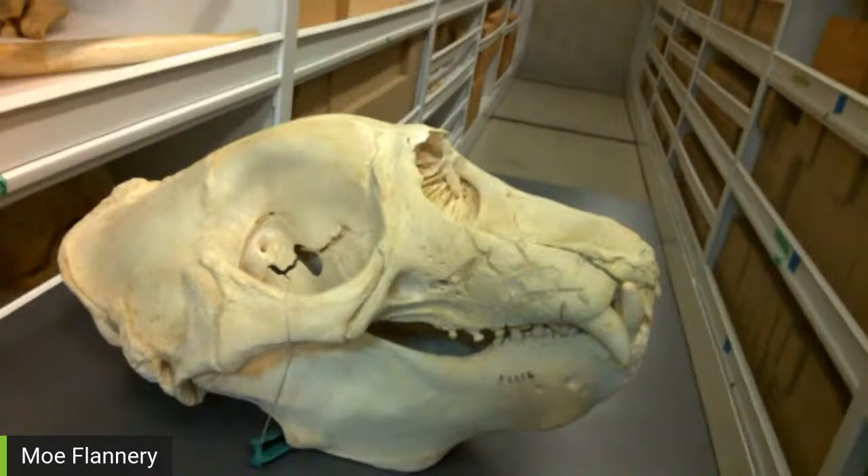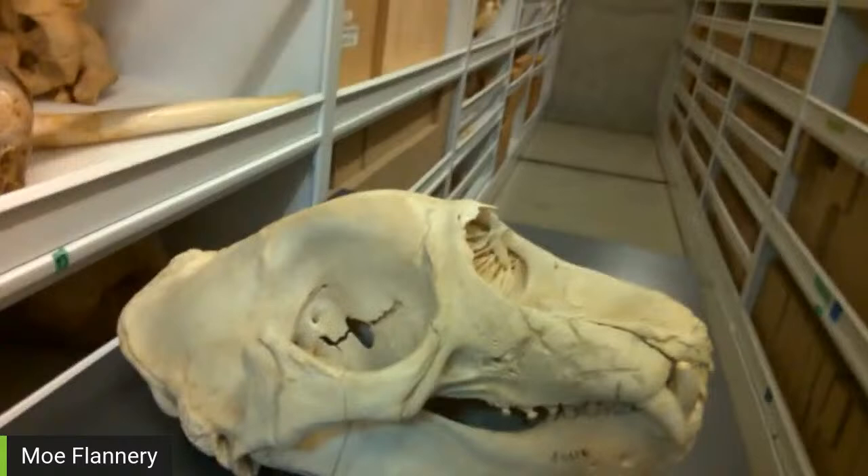We have over 120 specimens of northern elephant seals, harbor seals, and we have the world's largest collection of California sea lions — over 3,000 — primarily because of Ray Bandar. We're part of the Marine Mammal Stranding Network, authorized by the National Marine Fisheries Service to respond to any dead marine mammal along the coast from Año Nuevo Island in the south to Rockport in Mendocino County. We respond to about 300 animals a year and collect specimens from about 100 of those annually — usually skulls, and penis bones for males — giving us a nice representative of each species over time from the Bay Area.